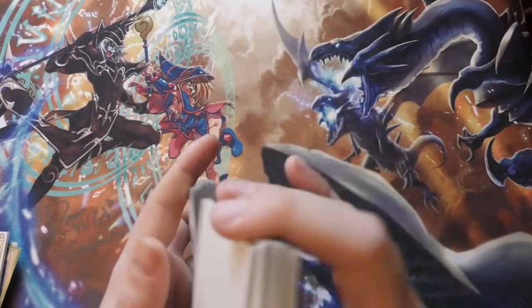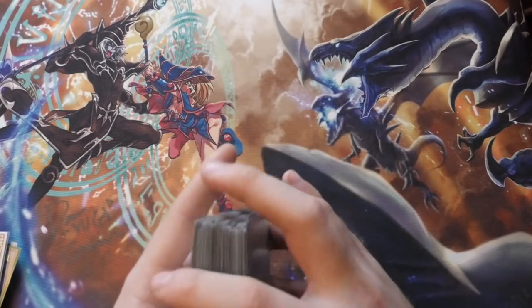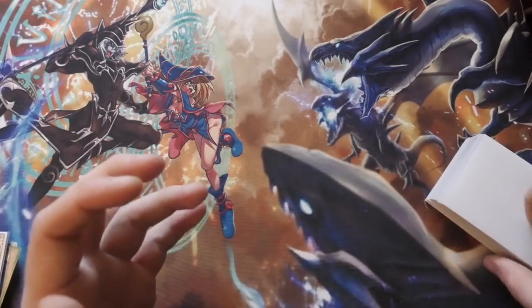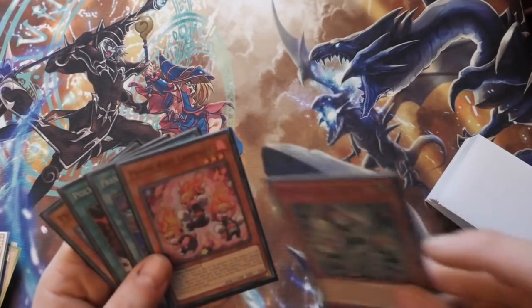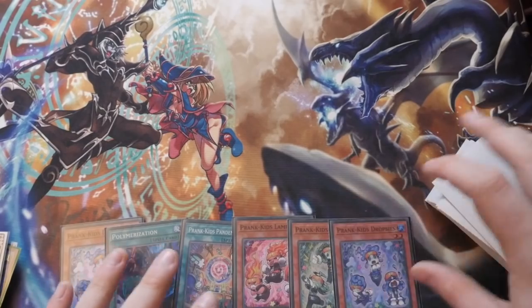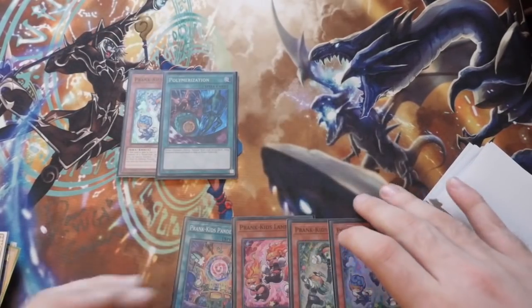So anyway, now let's get on to our final test hand going second. So after we've got our shuffle and a decent cut, we will draw our final hand of 6 being 1, 2, 3, 4, 5, 6. Wow, we got all the Prank kids. That's fine, we've got a lot of fusion plays going on right now. You need to start off with the fusion plays, that's what you really, really need.